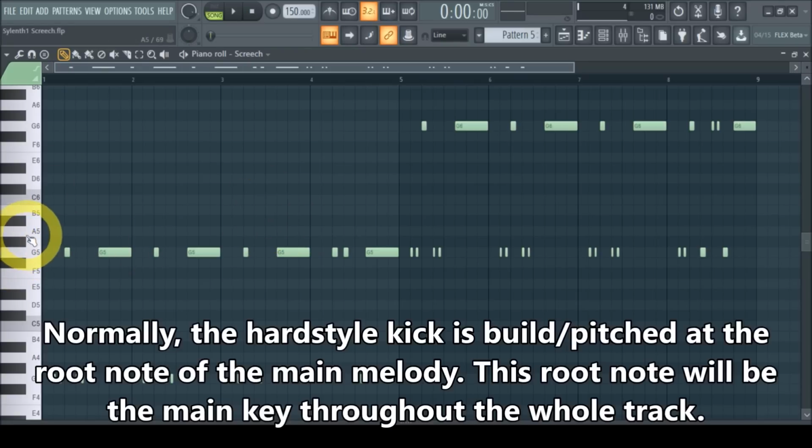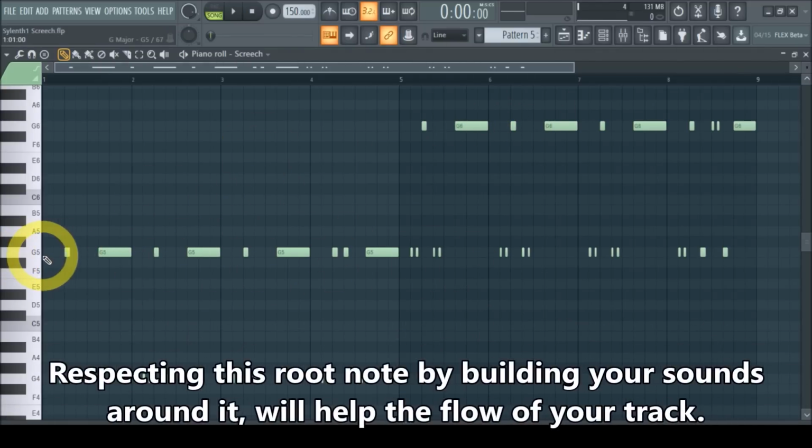That doesn't mean you can't play a different note. You can play a different note. But for screeches in general, if you play the note of the kick, it will automatically sound very good. So that's why I've chosen it here. And as you can also tell, there are some short notes and some longer notes that create some variation in your rhythm or in your melody.